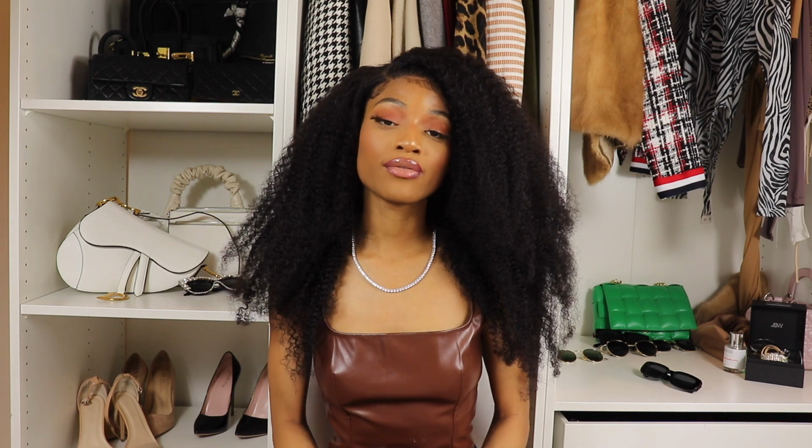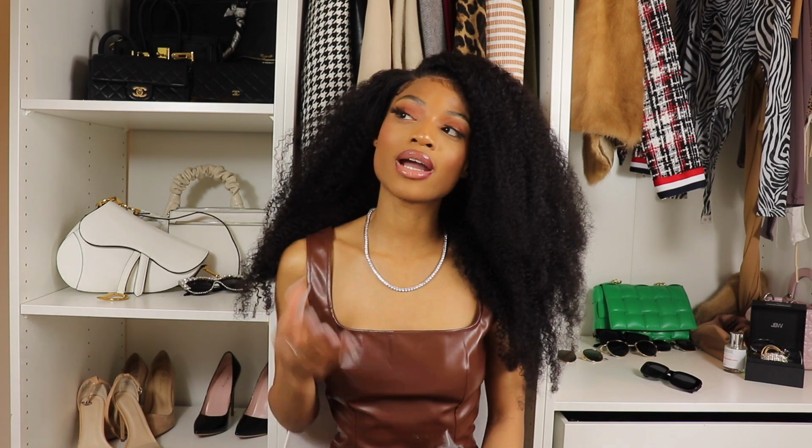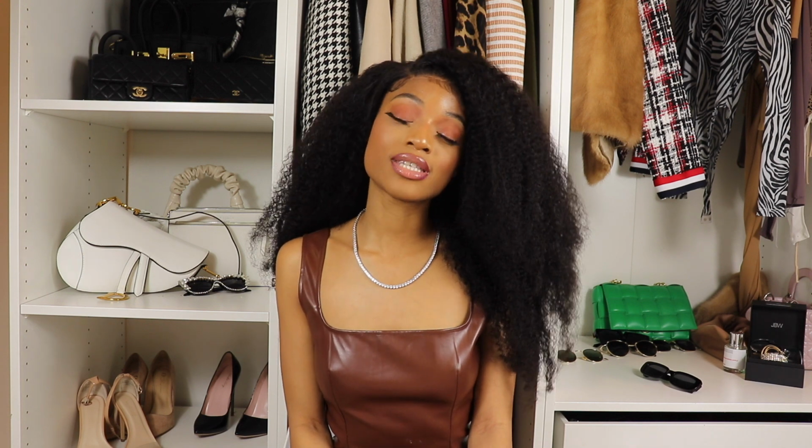I'll definitely be giving you guys an update on this wig in particular because, y'all, this is the one right here, okay? Because it is a lace front, it does require a little bit more attention than a closure, but I think it's absolutely worth it. It was not a hassle at all to apply this wig onto my head, and I would say this is beginner friendly, okay? But if you are someone who is into natural textures and kinky curly wigs, this is definitely the wig that you should get, boo.